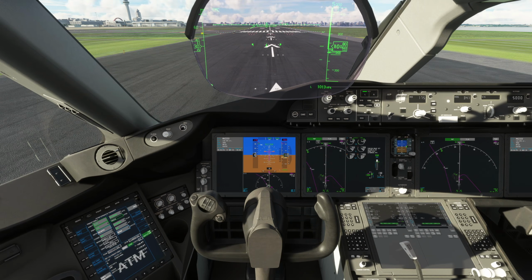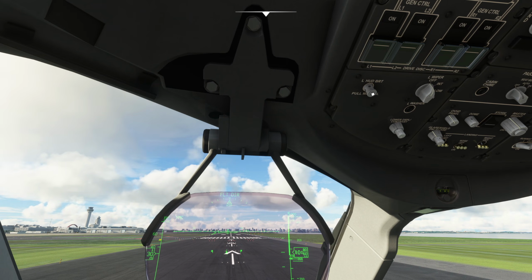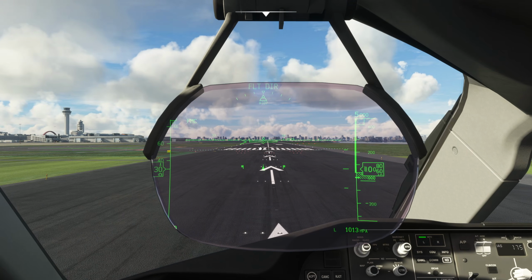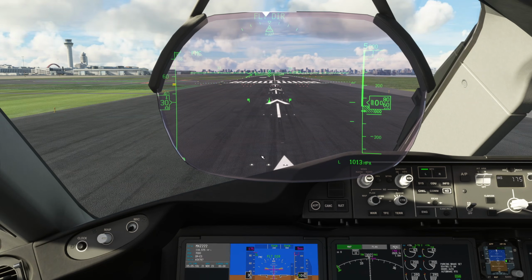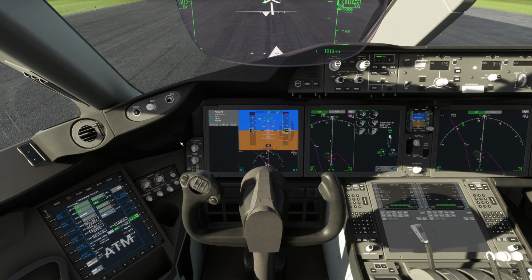You'll also, of course, have put in the rudder. So look out to the end of the runway during the takeoff roll and keep it pointing right down to the end there. Some pilots will turn down the brightness of the HUD, but that's not a feature we have working here, it seems. But yeah, you can turn down the brightness to help you look out through it a little bit more. But anyway, you want to look down to the end of the runway and then use the rudder to keep the airplane straight.